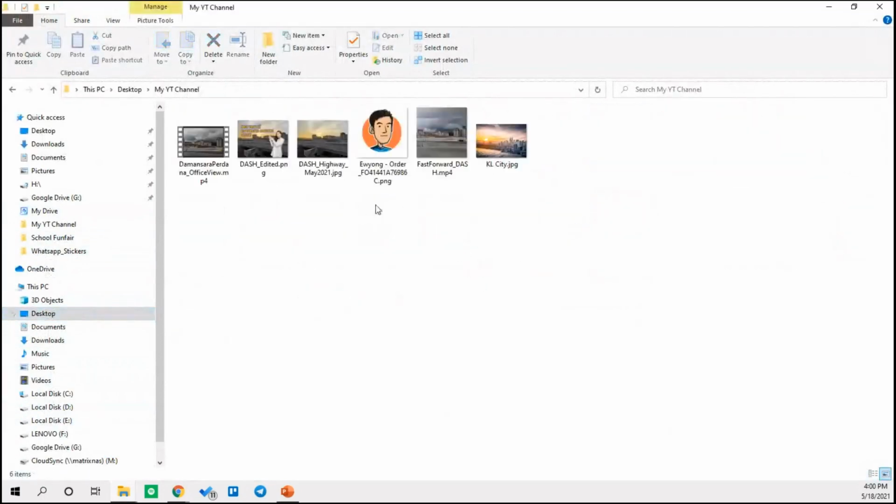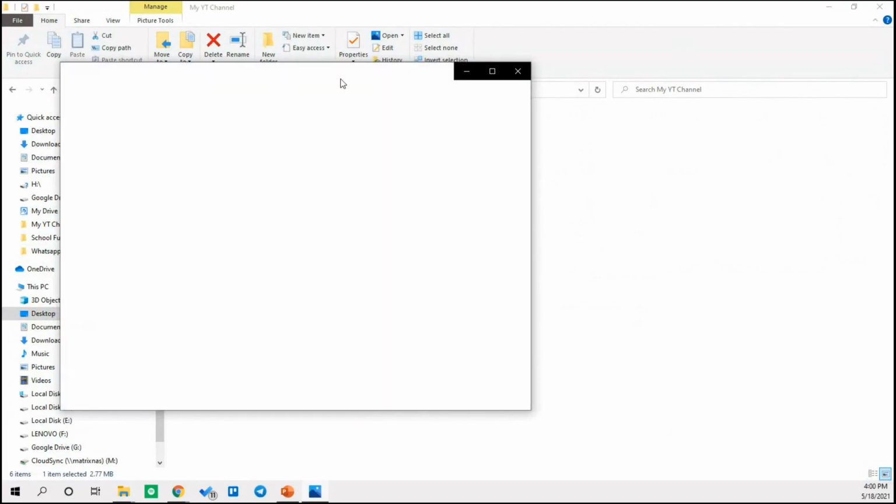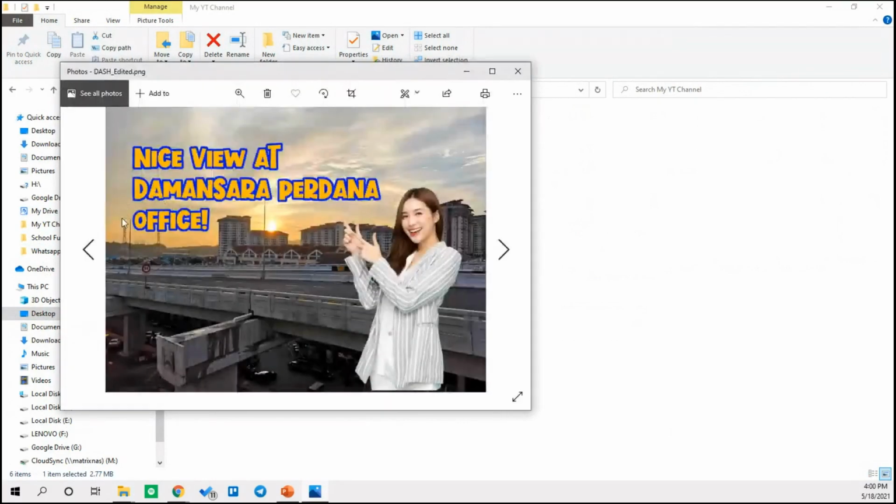Okay, right. So now there's these two examples. This one is something that I've created with just a photo, and then I put in a text here, and then I just put a photo. So if you want to have the thumbnail showing your photo, you just make sure you snap a photo of yourself. Try to get a photo with a plain background so it's easier for you to edit.